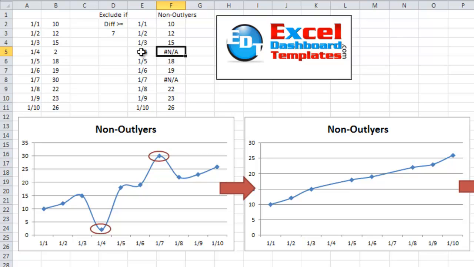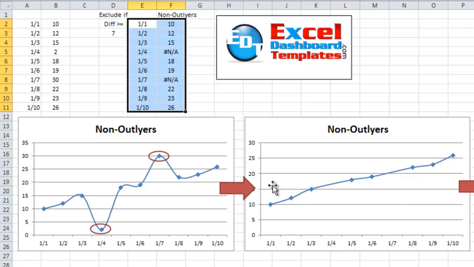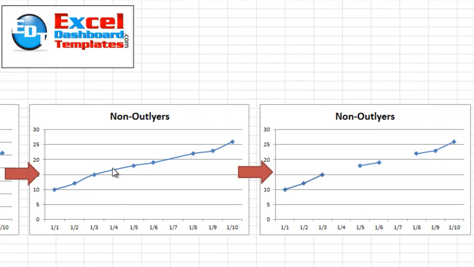So we've got that formula there. You can read all about that and see the other video as well. What this does is when you chart this range in Excel, you will see that you get this chart here. January 4th is gone and January 7th is gone. Not exactly what the user wanted. The user's example actually had gaps in here because they had physically deleted these points. Well, it turns out that when you use the NA function, Excel does not plot that data point, but when you create a line, the not applicable or NA function actually connects the data points.